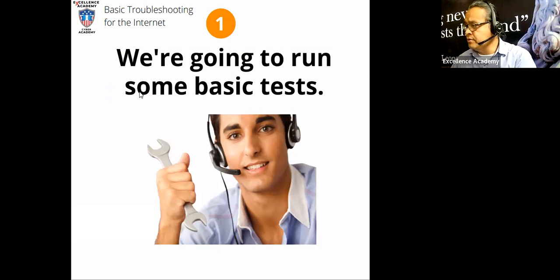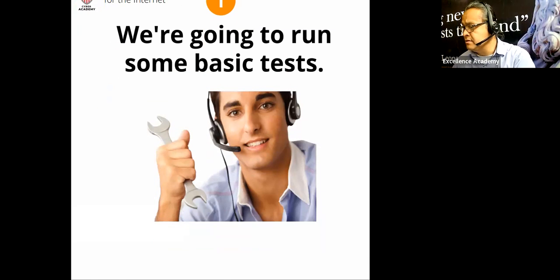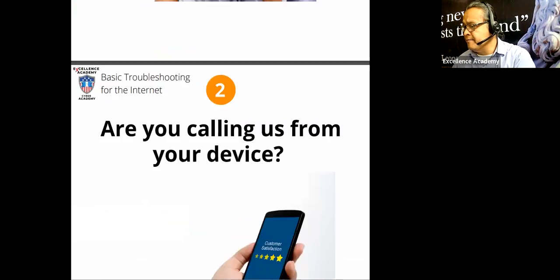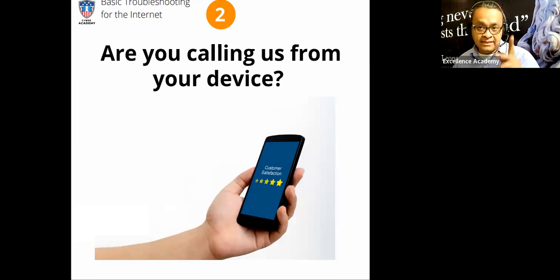Step number 2, after you set the expectations, right? This is an important question. This is necessary. You need to ask this all the time. Are you calling us from your device? Are you calling us from your device, or do you have a different device? This is key. So if the customer says yes, there is a different process. If the customer says no, there is a different process.